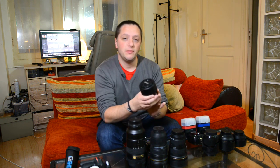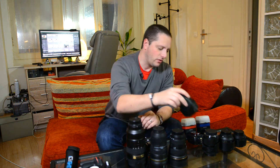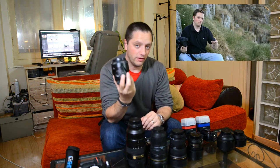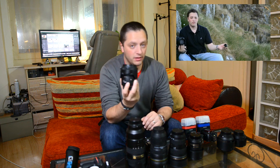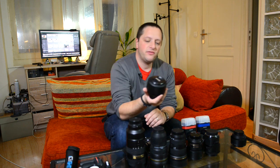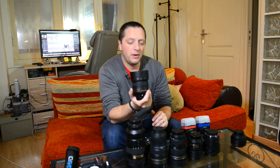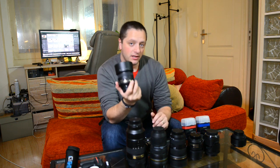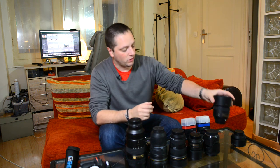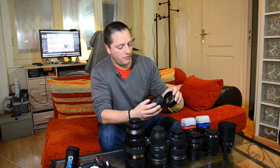For prime lenses, I have a 60mm Nikon f2.8 macro, which is obviously used for details and ring shots. I've got my beloved Sigma 35mm f1.4, which is one of my favorite lenses of all. I have a Nikon 85mm f1.8, which has recently replaced my Sigma 85mm f1.4 - if you haven't seen my review I'll put the post here so you can have a look. And I've got the 50mm Nikon f1.4 G.